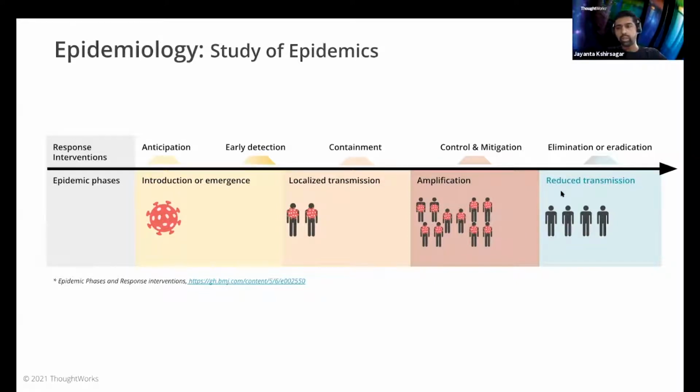But once the virus has been eliminated, we still need to be prepared. So that is where the first phase comes, which is anticipation. Anticipation followed by early detection, then containment. If possible, stop the spread right at the start. If we can do that, then we will not be struck with another epidemic or pandemic. So actually, this entire spectrum is a continuous ongoing process, and we have to repeat it. Even though we eliminate one virus, there are 100,000, quite an astronomical number of viruses out there, and we still need to prepare for the next set of viruses, pandemics and epidemics, and so on.